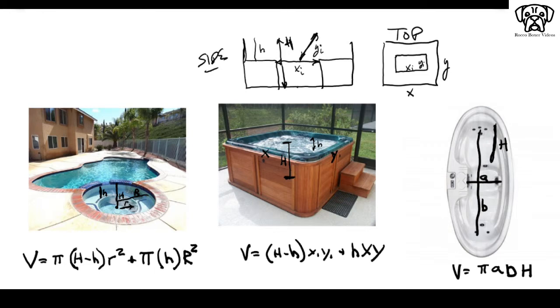And then if you have an oval type hot tub over here, number 3, that's simple. It's just the distance across each length, the length and width, multiply those, and then times that by pi, and then figure out how deep your hot tub is. So this would be from the surface to the bottom here. And that would be that one. So that's how you can calculate your volume.